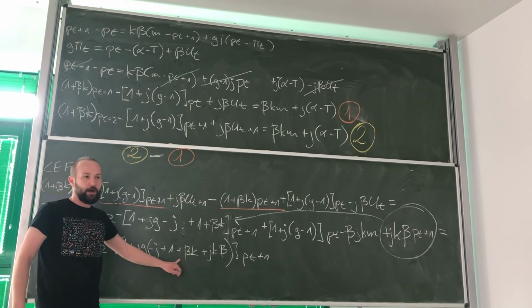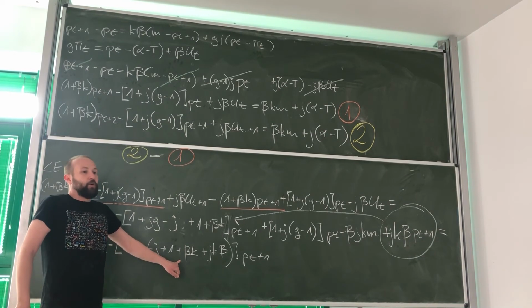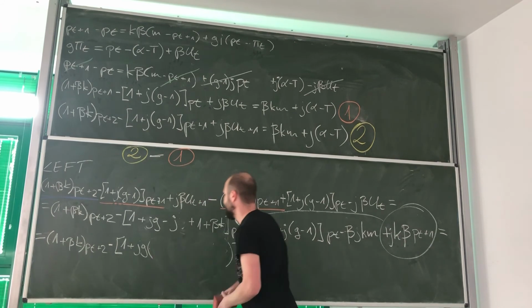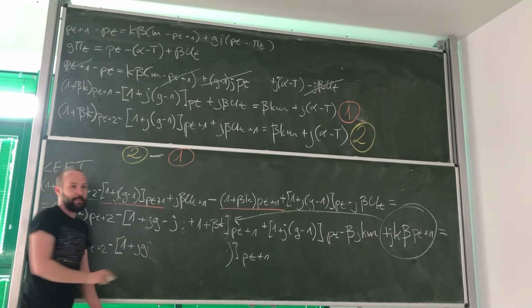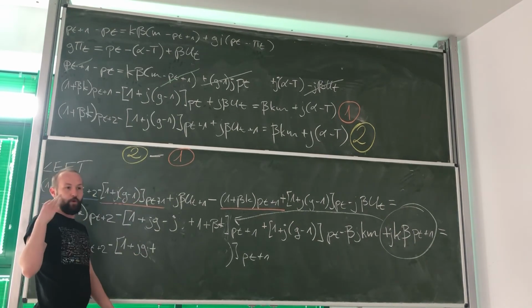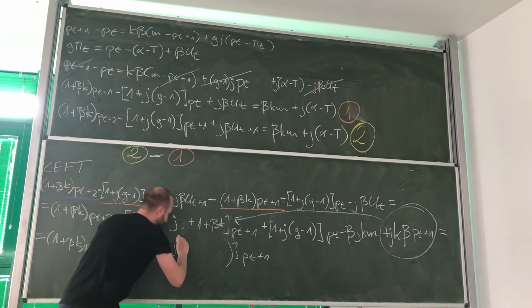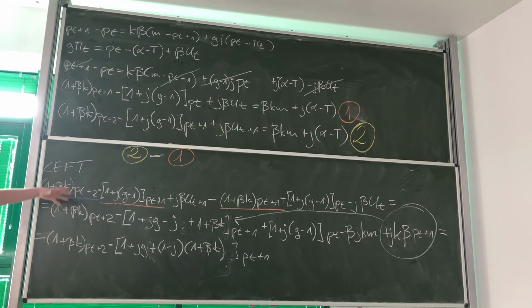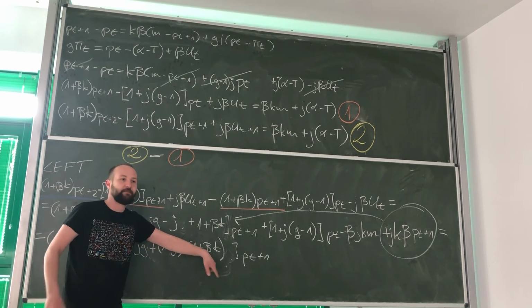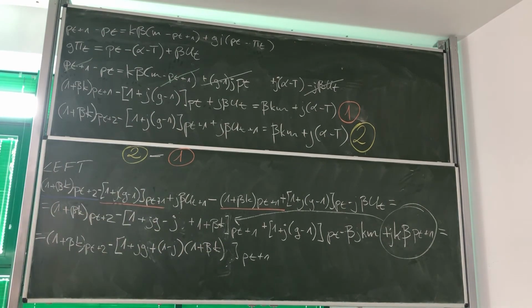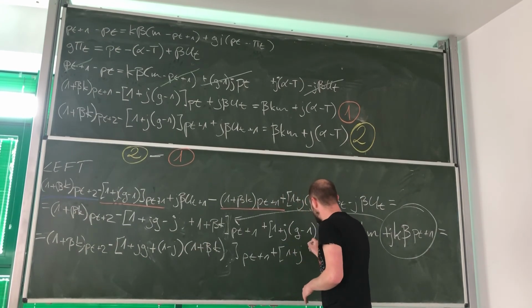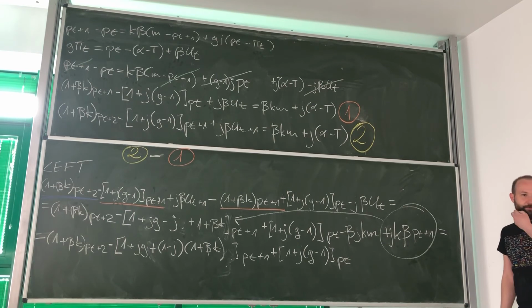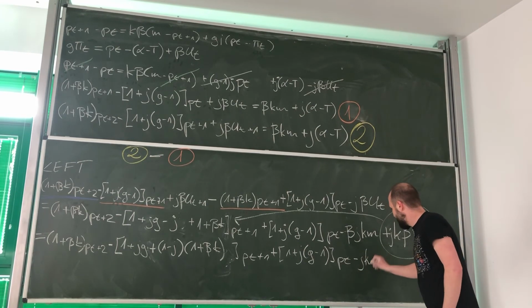First, by taking bk out, and then by taking j out. And what will we get in this case? This turns into 1 minus j times 1 plus beta k. If you don't believe me, I'm sorry, I just don't want to take more space for yet another step. Just multiply those, and you will see that you are getting exactly the same output. Okay, then we add to it 1 plus jg minus 1 pt, and the only thing left we have over here is minus jk beta.